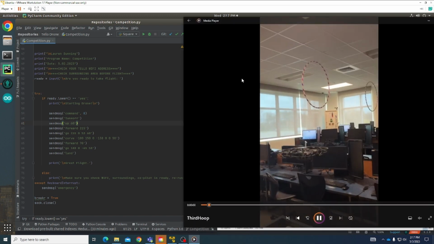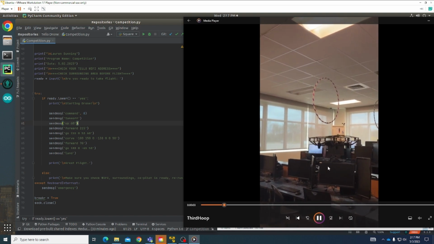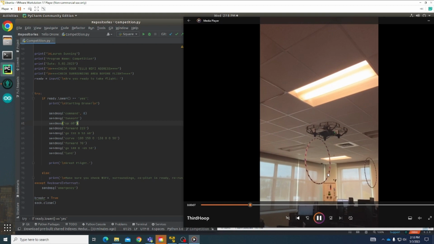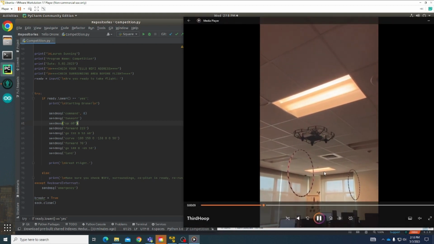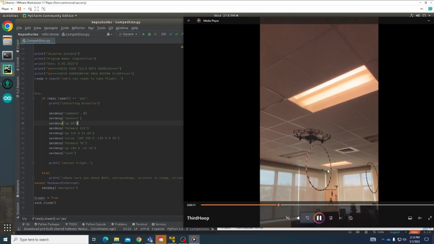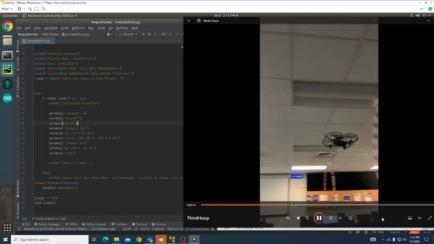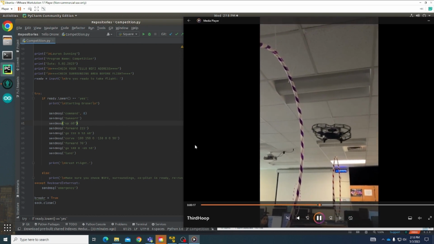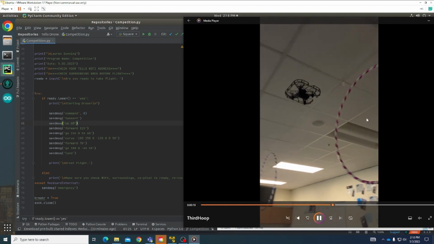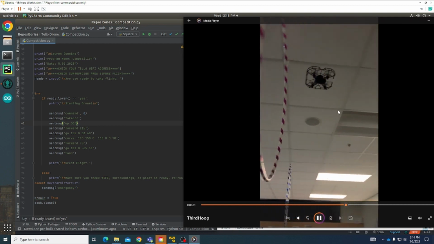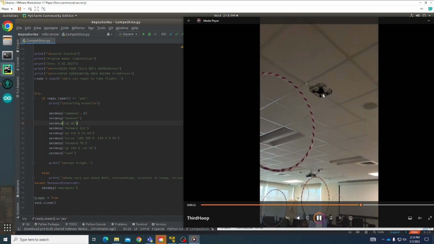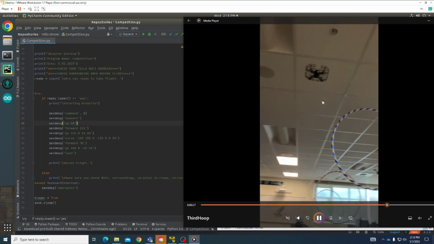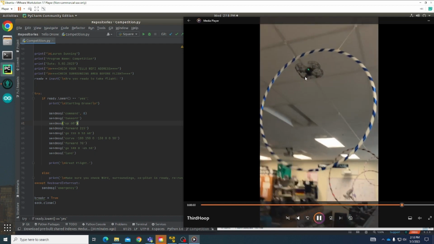So this is the final video, I think. I think this one does make it straight through the third hoop. Unfortunately, we ran out of time, and we weren't able to make it through the fourth hoop. But we got so close. So like I said, as usual, up 60, forward 215. It does its ascent to the second hoop. It's going to take that curve again after it does its little hovering wait. And then it's going to do the forward 70.